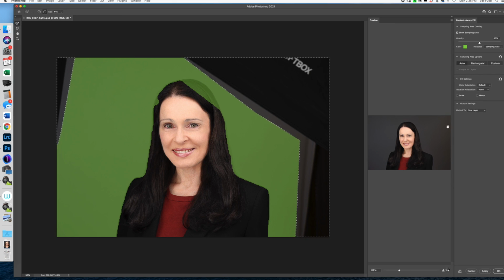So we can see that already it's actually done quite a nice job in the little preview here. But say it hadn't, say it had picked a little bit of her hair or other things in there, I'll show you how to make sure that the selection is picking from exactly what you want. So you'll make sure that the brush is selected, you'll pick minus, and we're going to get rid of any green, because the green is the part that's selecting from and cloning and copying and filling with. And I'm going to get rid of that edge subtly as I go around. Like that. I'll say I need to add some back, just go on the plus, and I can add back. No problem there.